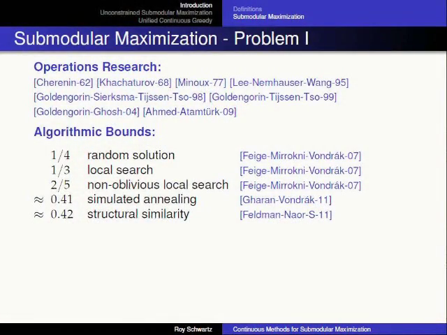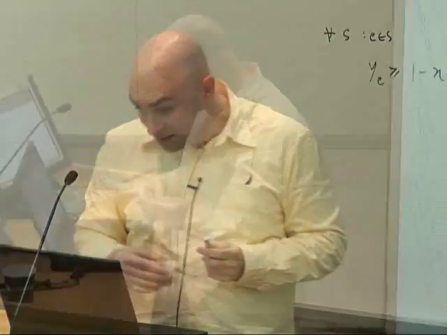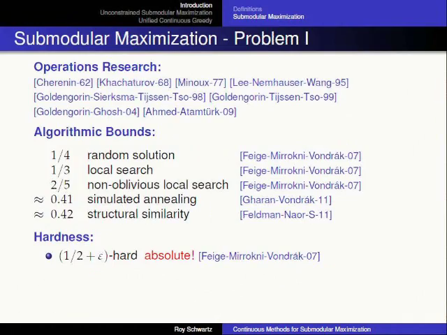And after that, we were able to squeeze a little bit more using what is called structural tools. Because of time constraints, I won't go into this in this talk. And the obvious question is, what is the hardness? How high can you get, or how low can you get? So there's an absolute 1/2 hardness.